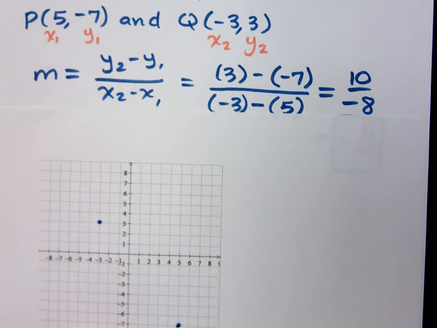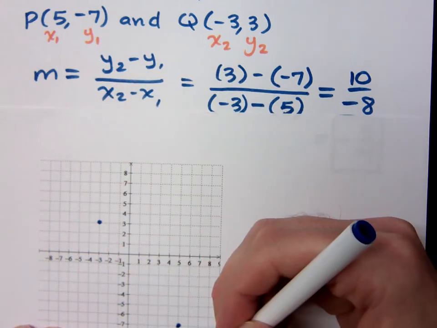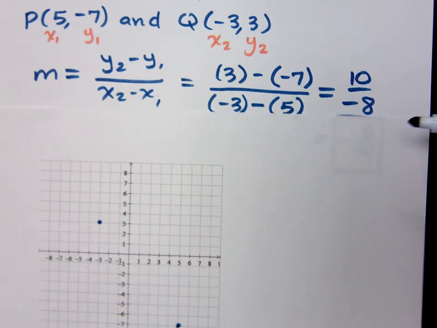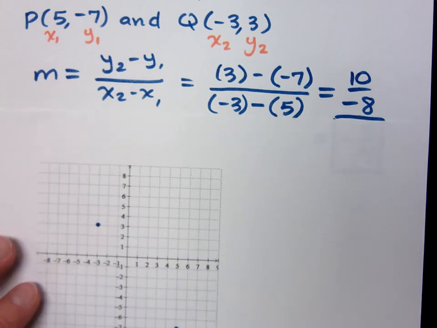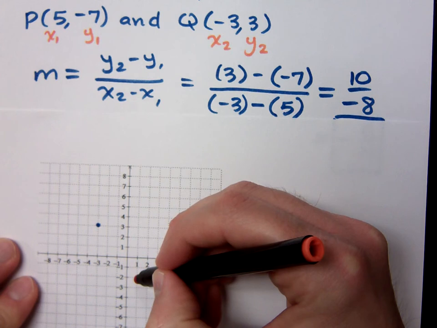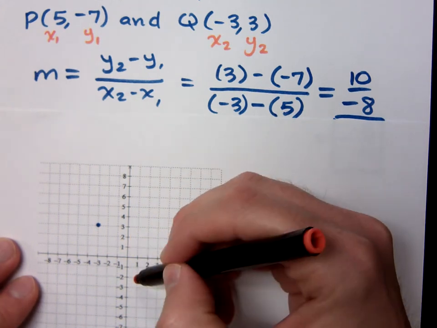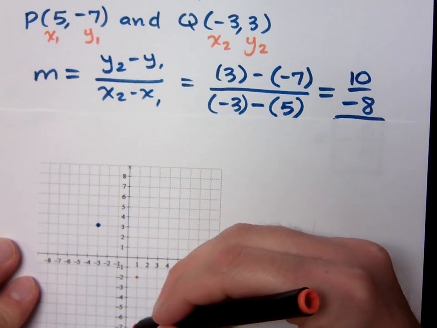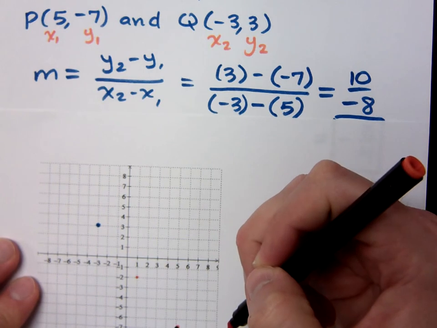If I were to look at the line that goes to these 2 points, can you see that it has a slope that's negative? Yes. Now I said my slope was negative 5 over 4. Do you all agree? So let's see how that looks. If I were to go down 5 over 4 here, down 1, 2, 3, 4, 5, and over 1, 2, 3, 4. You see that I'm going to land right back there.